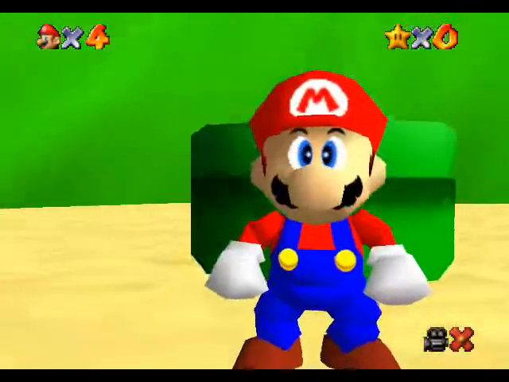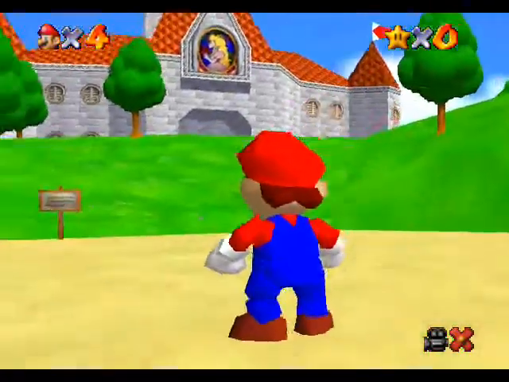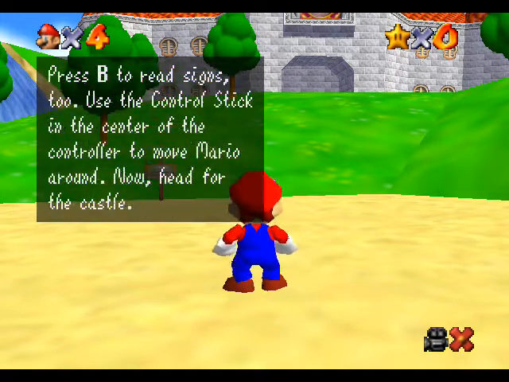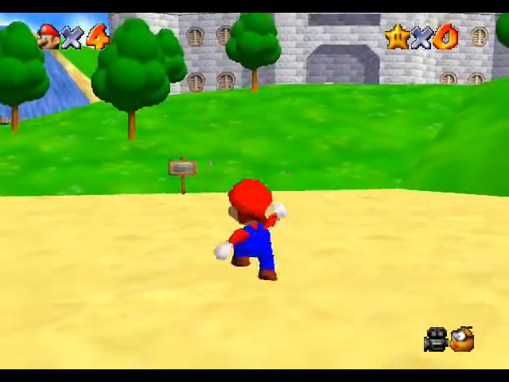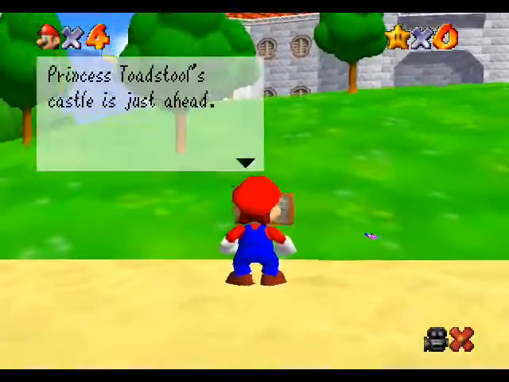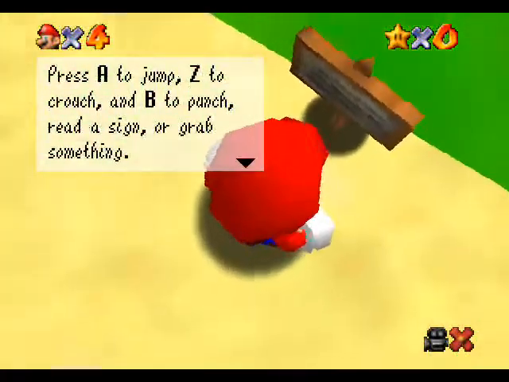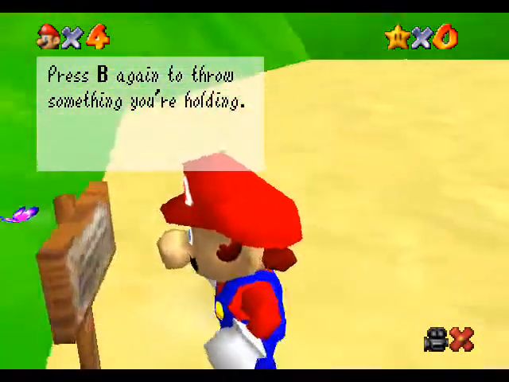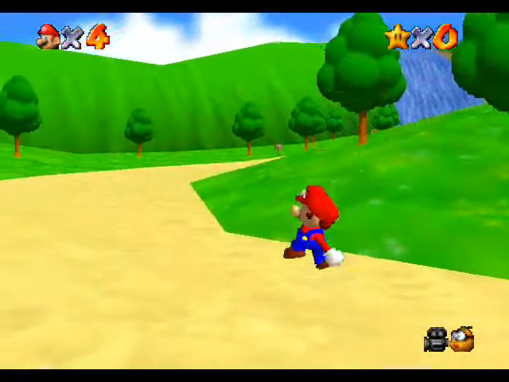Whoa! Look at these graphics. They're amazing, son. Chow. You've reached... Why Chow? Anyway. You've reached Princess Toadstool's Castle. Using your controller as a piece of cake. Press A to jump and B to attack. Use the control stick in the center of the controller to move Mario around. Now head for the castle. Princess Toadstool's castle. Press A to jump, Z to crouch, and B to punch. Punch! Read the sign or grab something. Press B again to throw something you're holding.